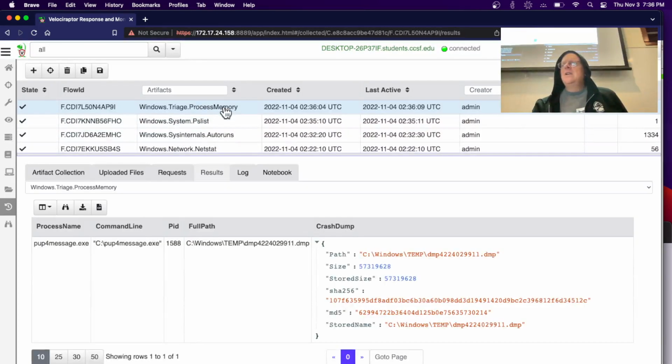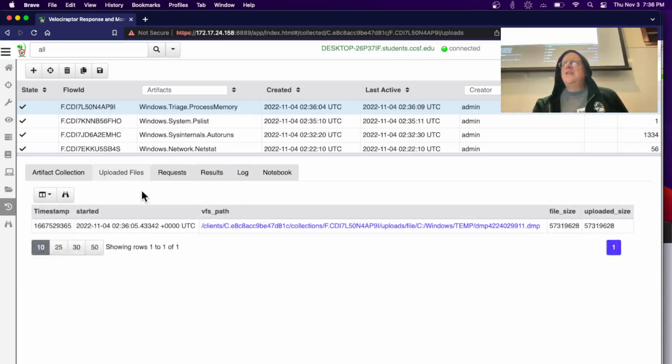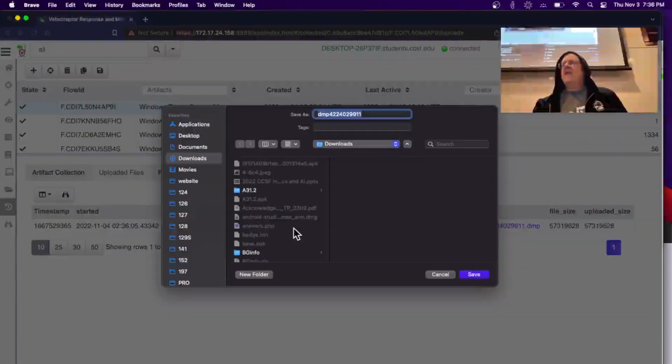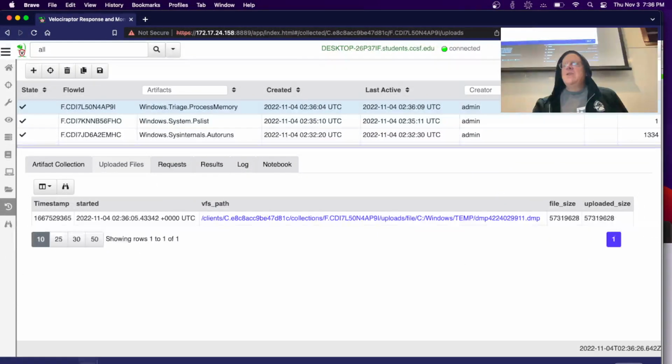And it's, yep, there it is. It found, I think, yep, and so I go to uploaded files, and there's the memory file. So I can just download it, and then I can just open it. And I can open it in HexFiend, which I hope I have on this machine. If not, I'll put it on here.